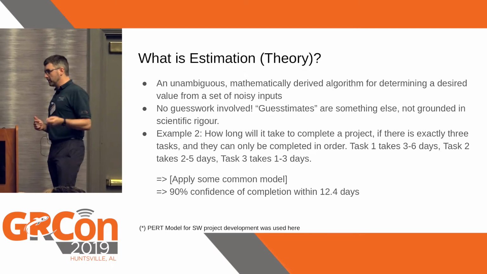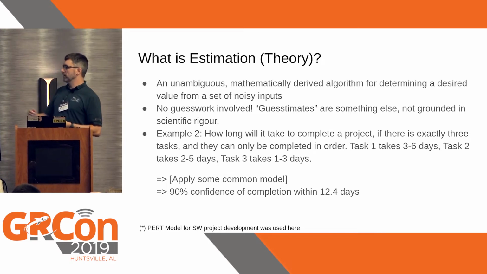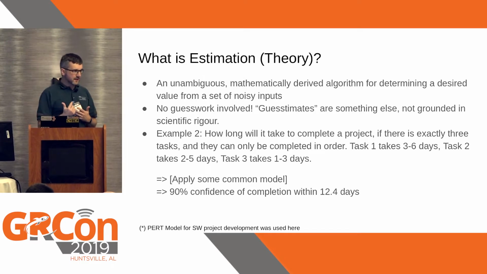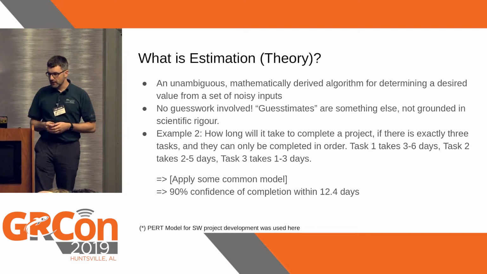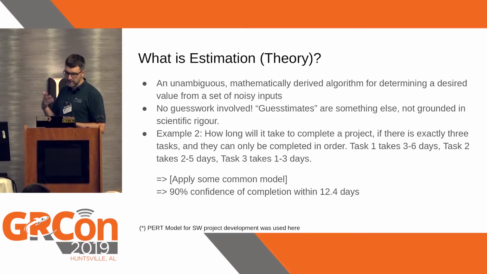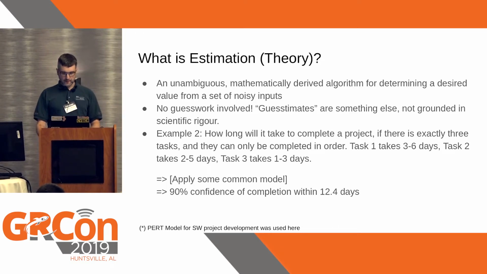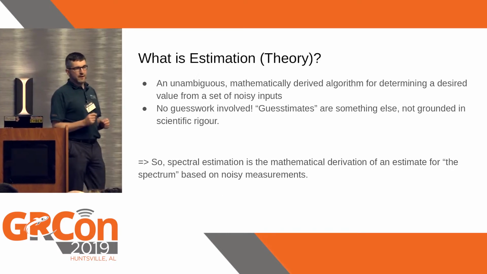I picked the model from a book on software estimation theory. Let's say you have one developer and they say, okay, I have three tasks. It takes so many days. There's some uncertainty in there. You actually model that uncertainty in an appropriate stochastic model. And then you say, okay, I'm 90% confident this will be done within 12.4 days. And then you round it up a little bit to make it look less ridiculous. But this is not guessing. This is still some underlying mathematical model, which I'm not going to explain here for lack of time. So the point I'm trying to make here is estimation is solidly grounded in math.